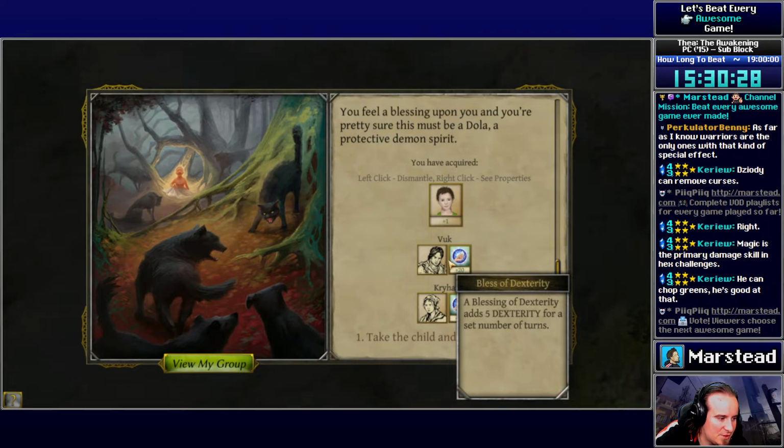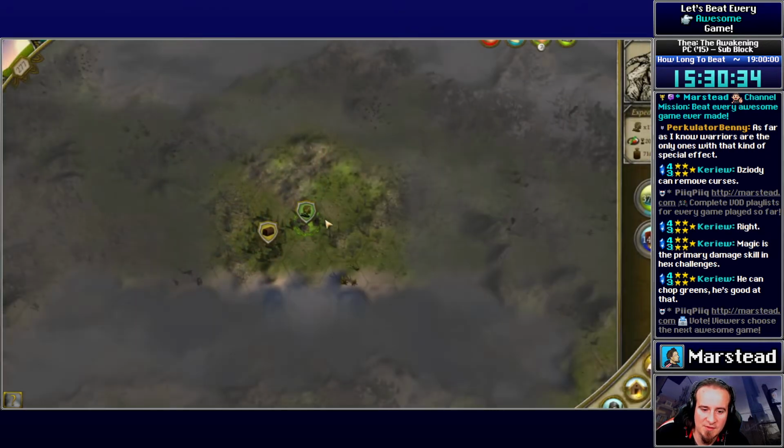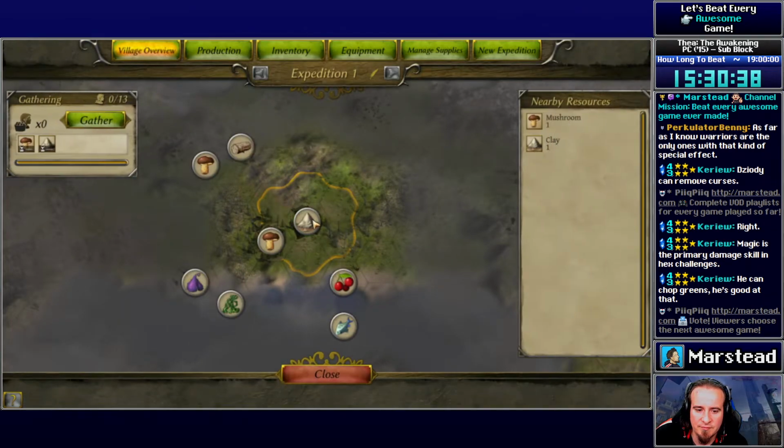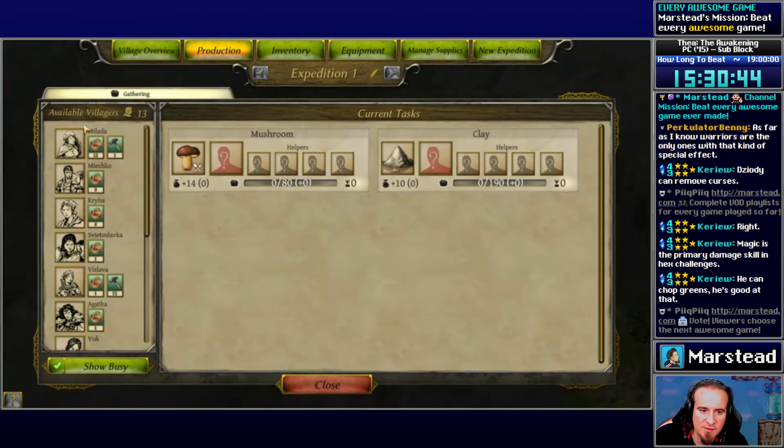Against your better judgment, help the baby. Okay. Thanks, Dola. Oh, I didn't realize I could gather in an area like that. That's kind of nice.